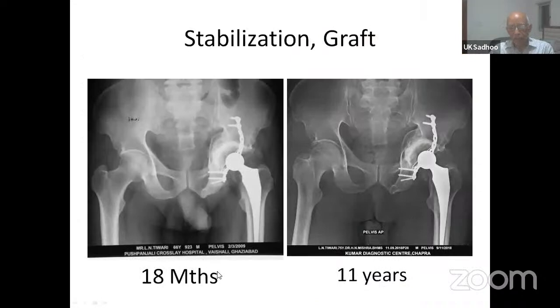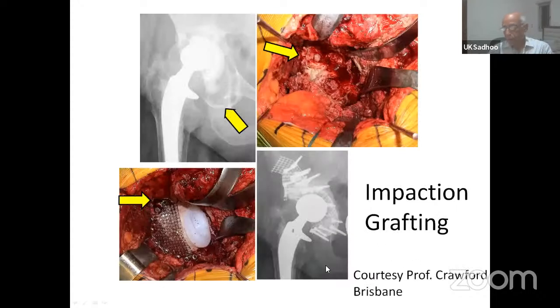And this is the particular patient after stabilization of the posterior column in situ. This is him with the cemented cup, at 18 months and 11 years. He died with this native hip, with a single surgery; the implant outlasted the patient.